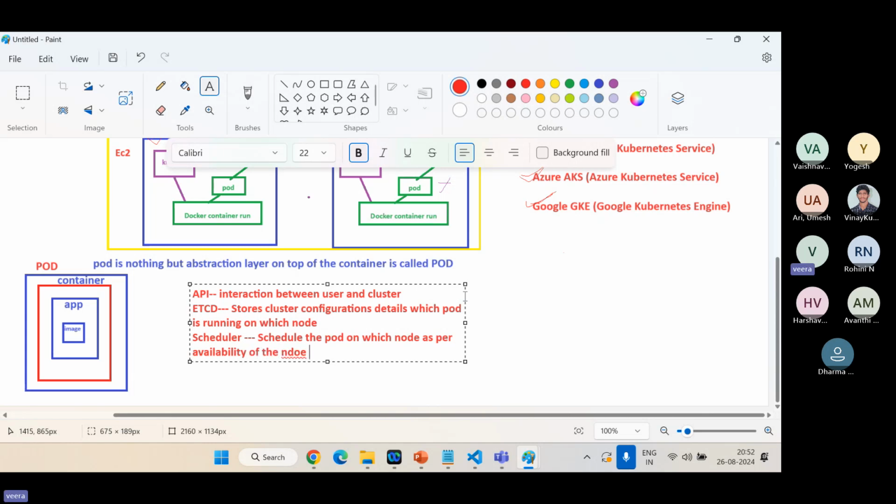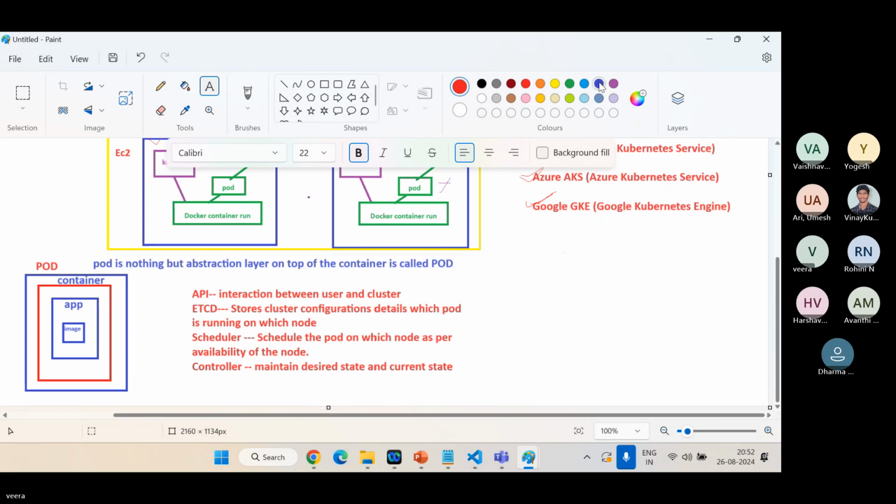You will get clarity tomorrow once we create a cluster. And controller. These are worker controller. They maintain desired state and current state. These are controller components.